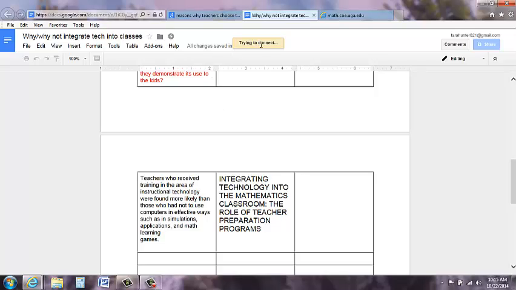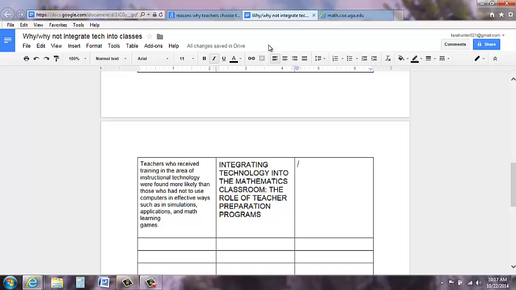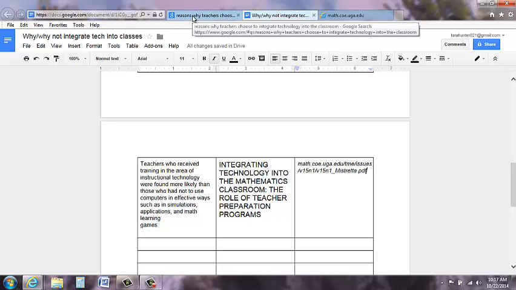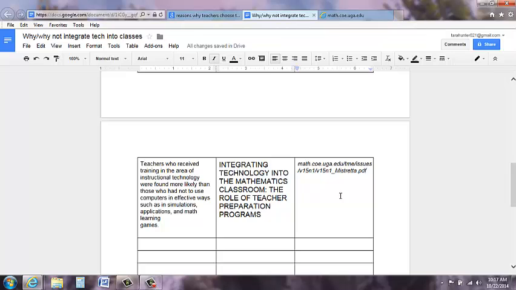So you can see at the top it says trying to connect. So I'm going to pause and disconnect and then reconnect. Okay, so now that I'm reconnected, I can paste in that PDF document so that way I can find it later.